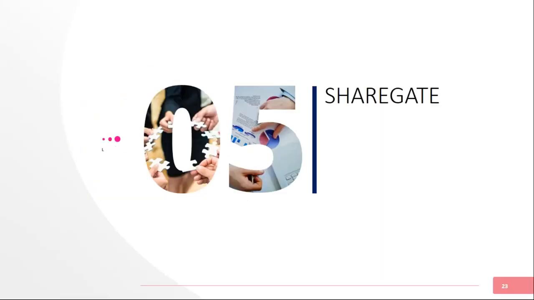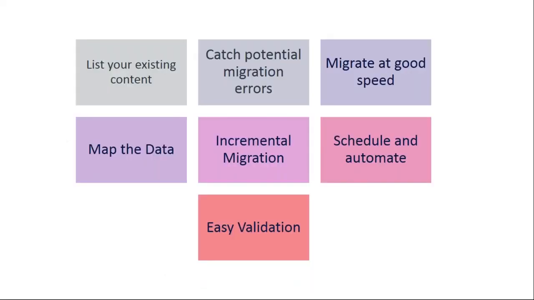Finally, why Sharegate? As I said, Novigo has used Sharegate with a lot of success. I'll briefly cover how Sharegate helps us in migrations. First and foremost, it will list your existing content. It gives us a full picture of what we have, how we can prepare the migration, and what the effort will be. The inventory report by Sharegate helps us identify all the key parameters, like the number of site collections, the amount of data, and the number of workflows, giving you a snapshot of the entire system from an inventory point of view.